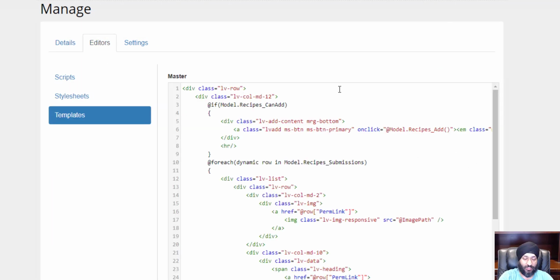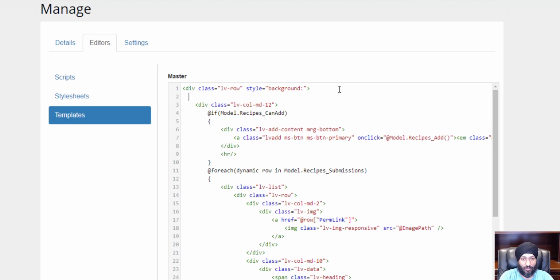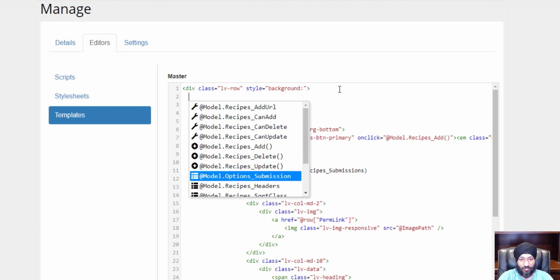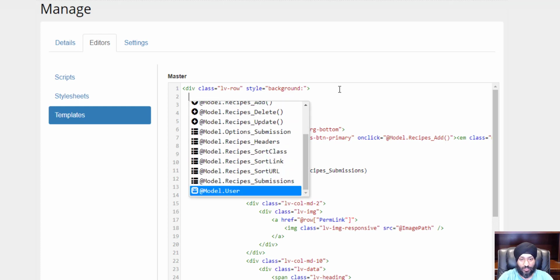All I'm going to do is right here create a style and give it a background color. And right here I want my color to appear. Now you could always do Control Shift to bring all your models in. And one of the new things you're going to see is we now have model.options. This is the new options we just created.